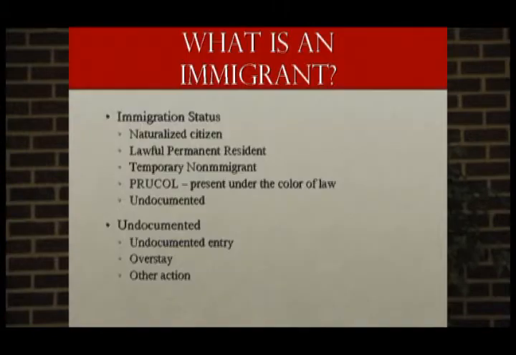So the first one I have is to be a naturalized citizen. A naturalized citizen is virtually the same thing as a natural-born citizen. There are a couple of minor things that are different. You can't run for president. But other than that, you are a citizen for all intents and purposes. You can vote. You can work for the federal government.